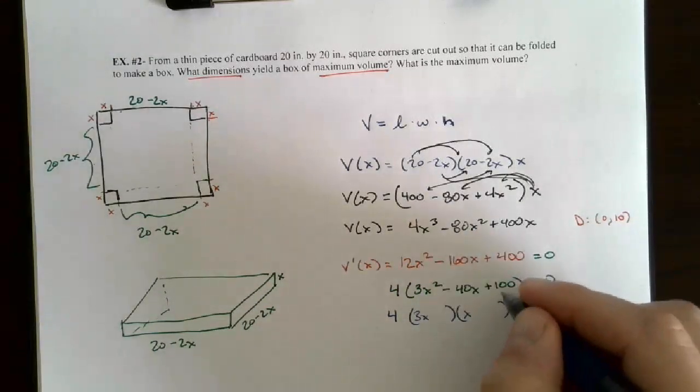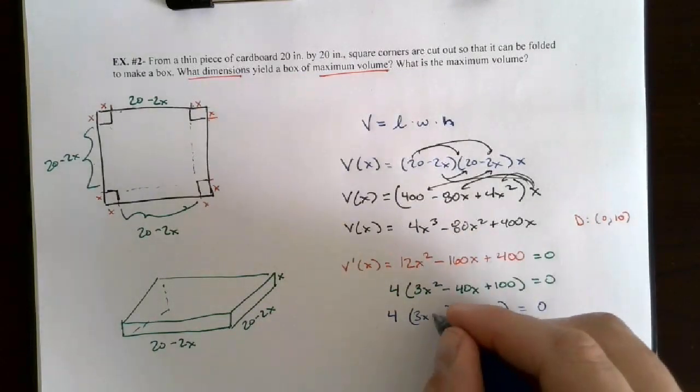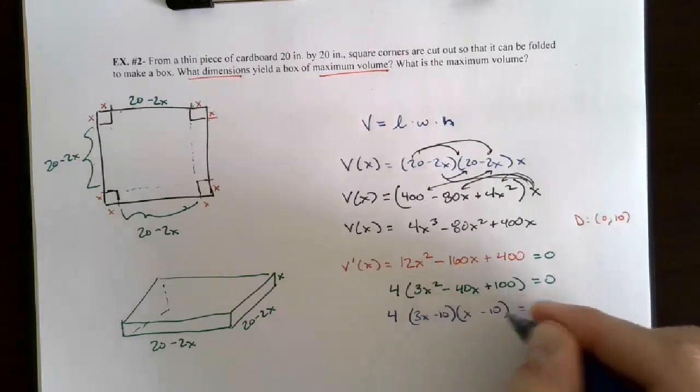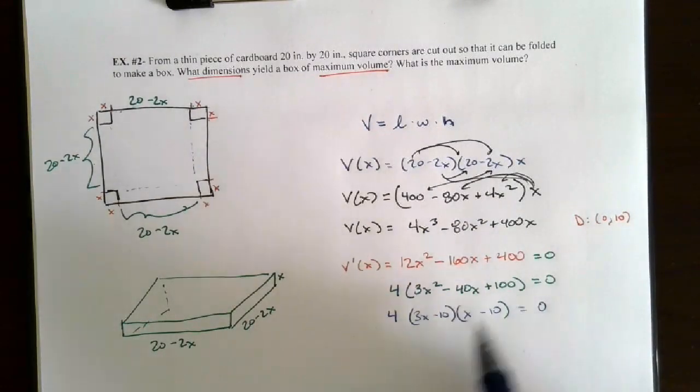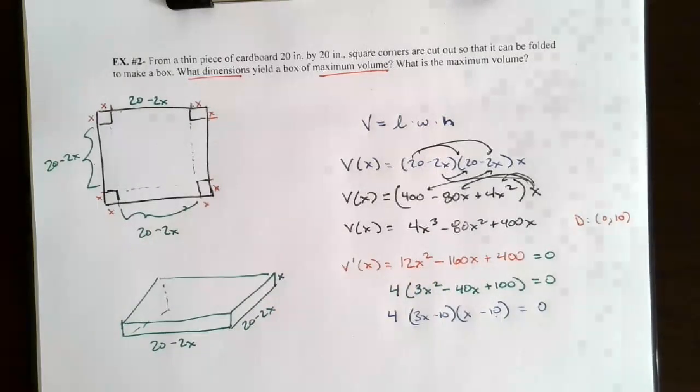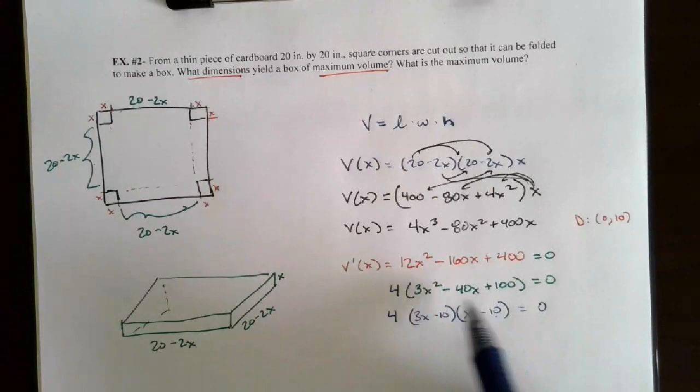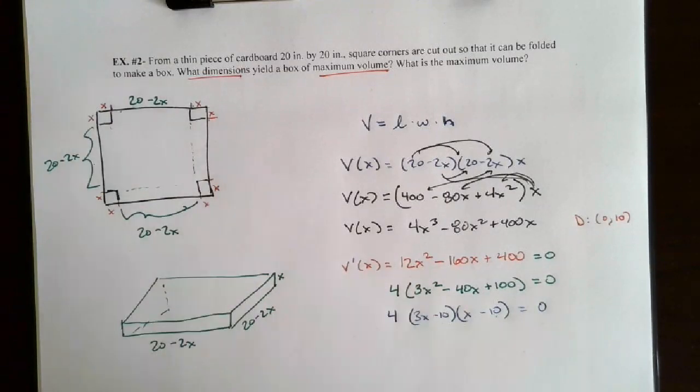In this case, I think 10 times 10, both of them negative, so negative 10 times negative 10 here. That does give you a positive 100. Checking the middle, 3x times a negative 10 would give me negative 30x, and then negative 10 times x would give me negative 10x, so negative 30x and then negative 10x do give me the negative 40x. That's checking the outer and the inner when you FOIL to make sure that the middle matches up. If it didn't, that means you didn't factor it properly.